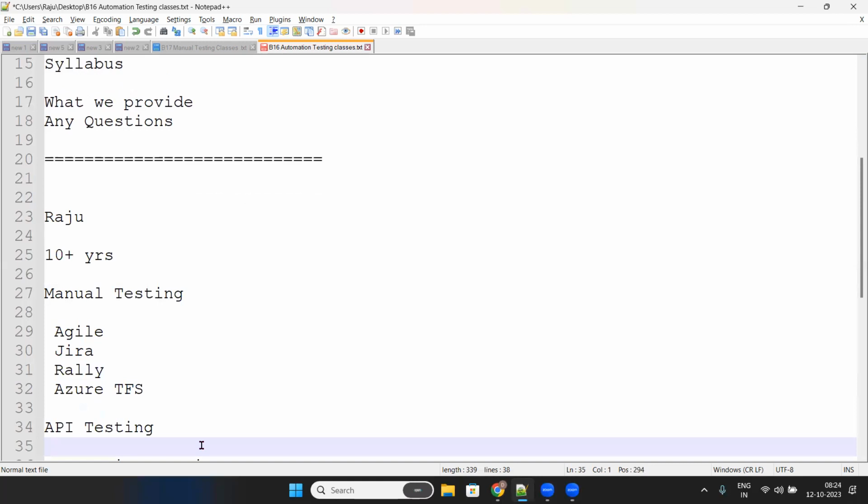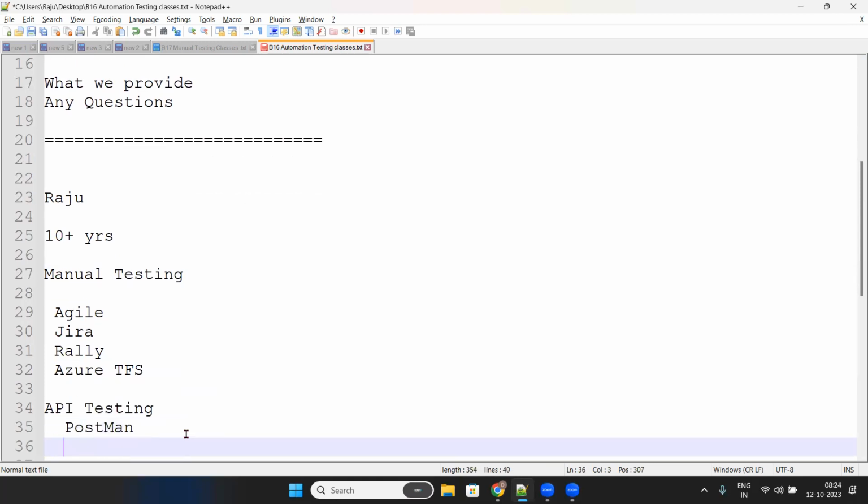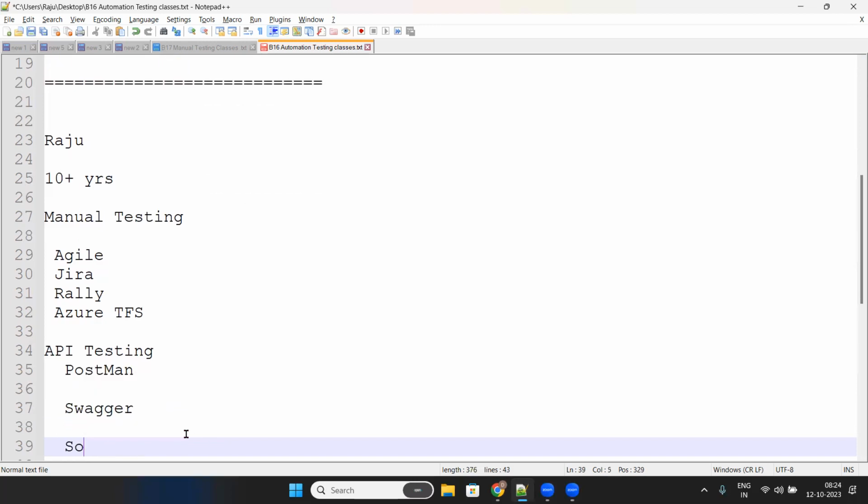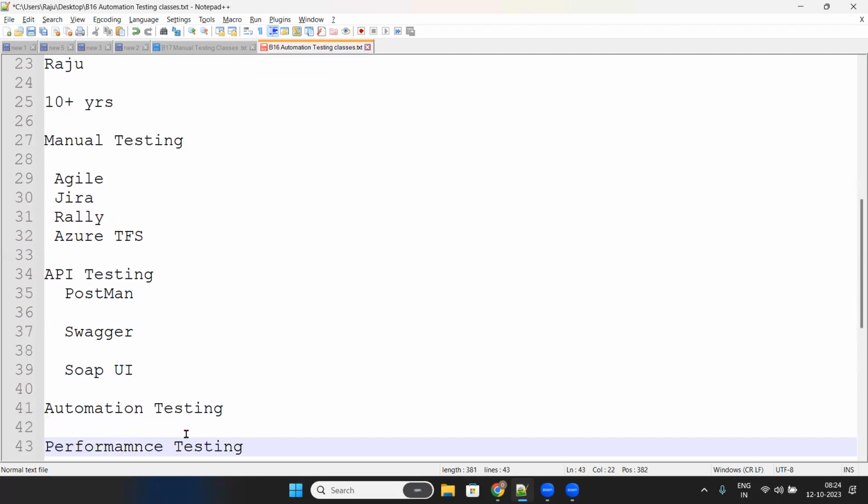With respect to API testing, I know Postman, which is the tool, and also Swagger, and SoapUI. These are the kind of tools I worked on for API testing.